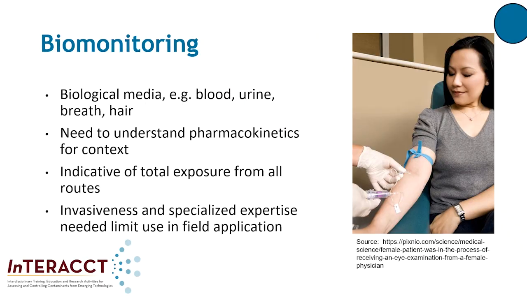Biomonitoring provides evidence of exposure and uptake into the body, and in some cases, early evidence of effect. Biomarkers may be sourced from a range of biological sources such as blood, urine, exhaled breath, and hair. Interpreting the results in a way that informs human health risk requires an understanding of the pharmacokinetics, that is, the absorption, distribution, metabolism, and excretion from the body. Some of the disadvantages of biomonitoring include the invasiveness of collecting body fluids or specimens, and the need for specialized expertise in many cases to collect, store, and analyze the specimens.